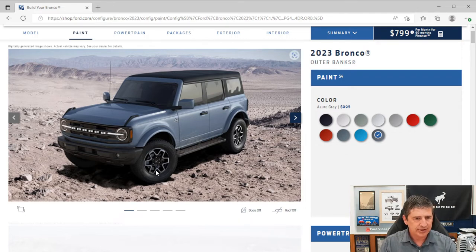Moving to the side, the standard wheel is an 18-inch bright machine-face black high-gloss painted alloy wheel — an upgrade from 17-inch to 18-inch compared to lower trims. The tire is a P255/70R18 all-terrain 32-inch tire. You get individual tire pressure monitoring for all four, and four-wheel disc brakes with ABS. The fender flares are body-colored — this is the first time we're seeing something other than molded-in black fender flares, and a lot of people choose the Outer Banks specifically for that body-colored look. You also get fender guide tie-downs along the fenders.